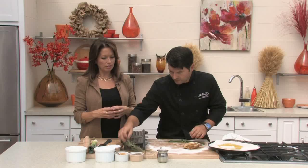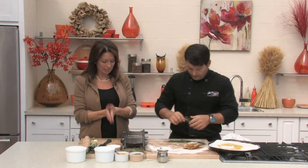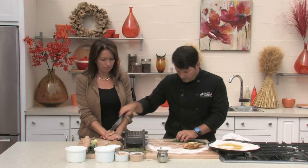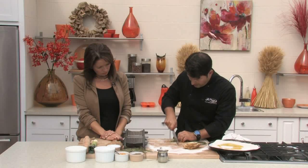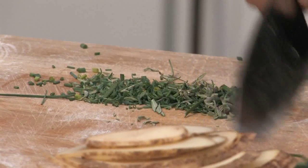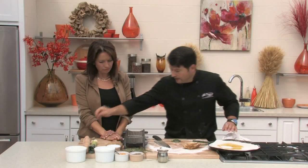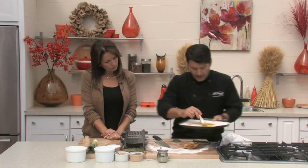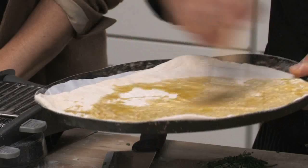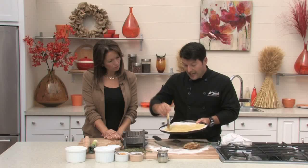The herbs are going to be very important with this because of just having potato and leeks. Having the herbs is what's going to add to that whole rustic quality and gives it a lot of flavor. We're just going to give it a chop — you want to keep it fairly small. Just put the rosemary right in there, and we have our brush to brush the olive oil onto the pan and onto the pizza dough, covering it all the way around. If you want, you can add things that go well: potato, leek, pancetta or bacon.